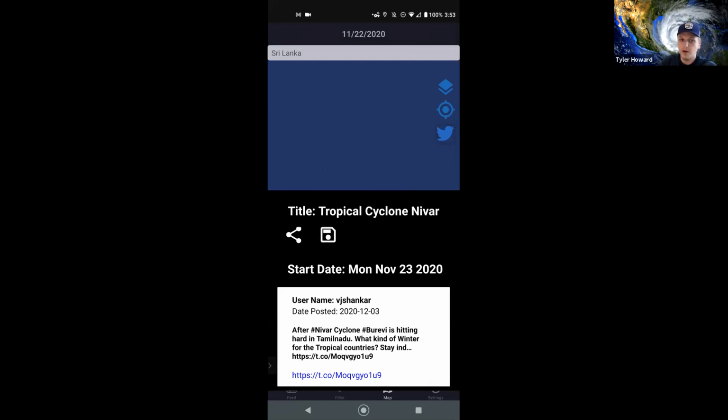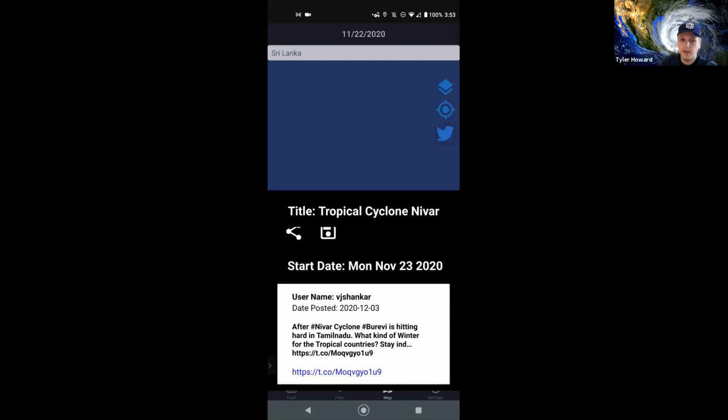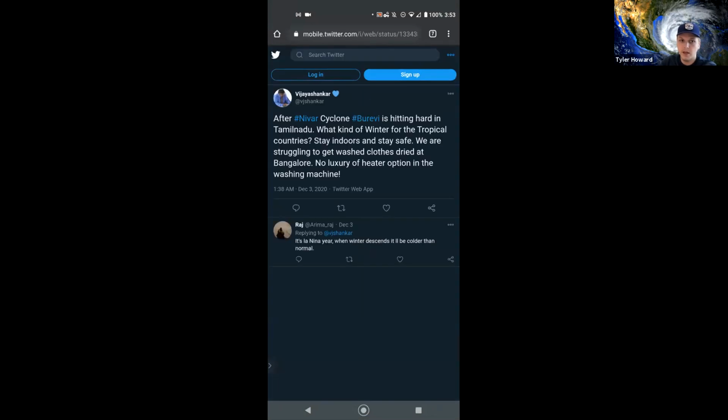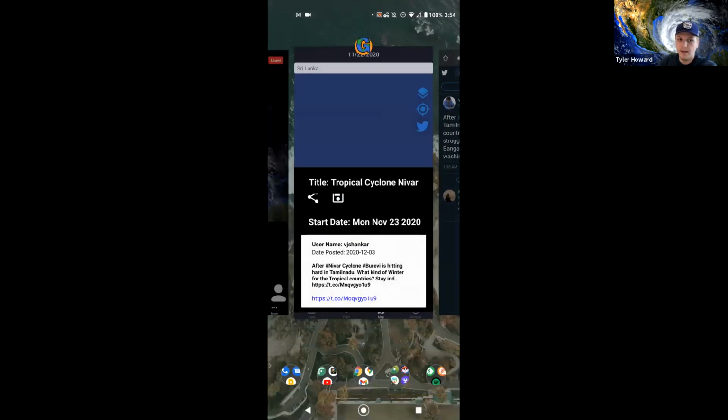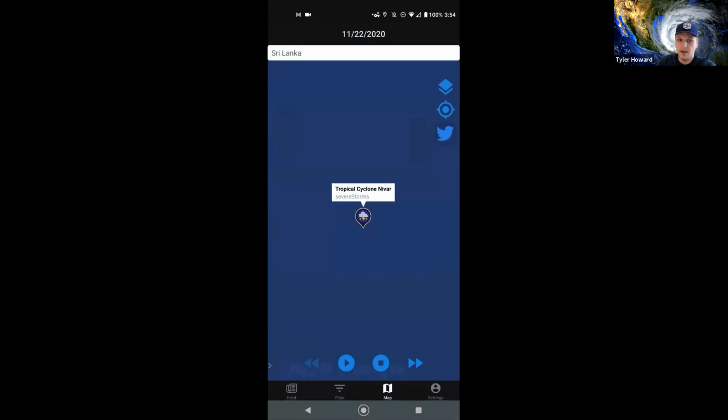Under the modal buttons, Priyanka notices a tweet in the modal. Since the tweet gets cut off in the modal, Priyanka decides to click on the top tweet. Here, you'll be able to read the entire tweet in the full native Twitter experience. After reading about Navar, Priyanka decides to look for another tropical storm that she read about in the tweet, Brevi. Brevi is a cyclone her family mentioned that was close by.